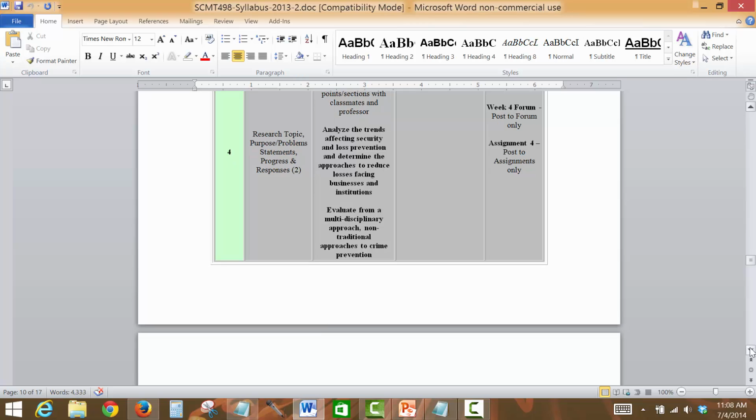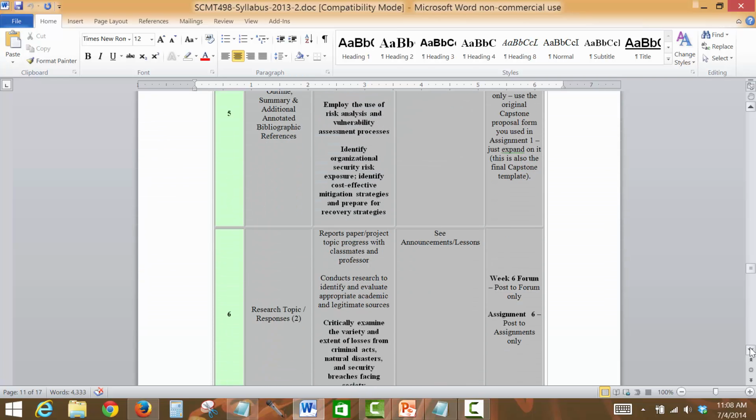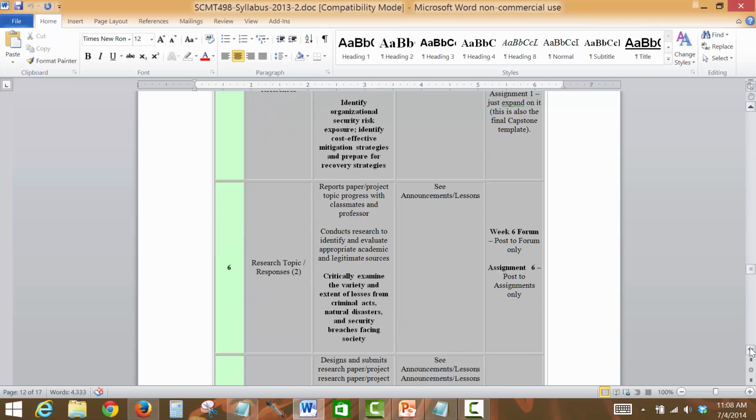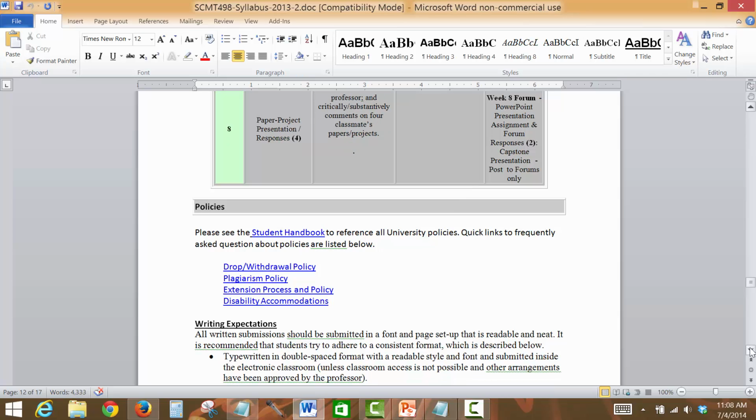As you see, the forum posts or regular assignments are listed on the right. This is a format you should be used to. And the rest is boilerplate, which you should be used to, but go ahead and take a look at it, as you're always responsible for it. And that's all of it.